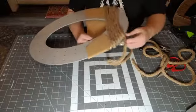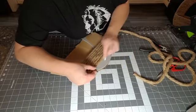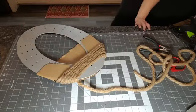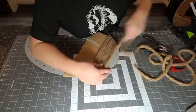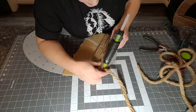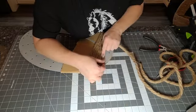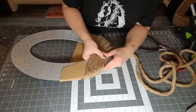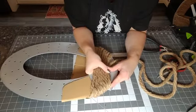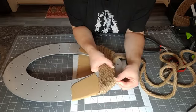Okay. Like I said, this is not rocket science. It's just time consuming. I need another glue stick here. And we're almost to the part where we can stop. And I want to show you another one I've done. Come on, little glue.